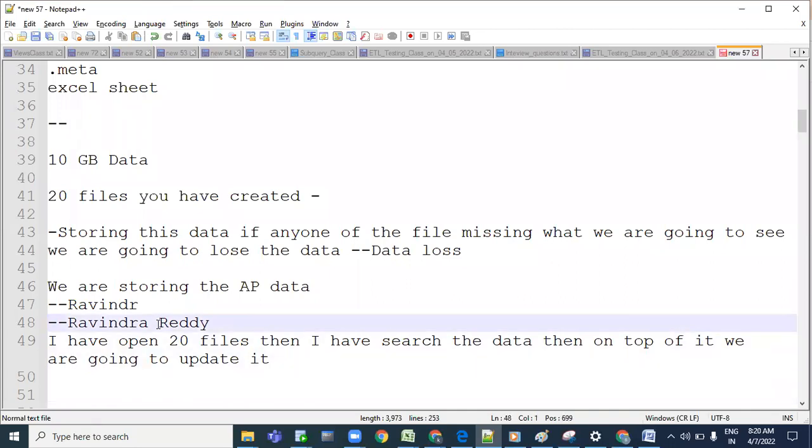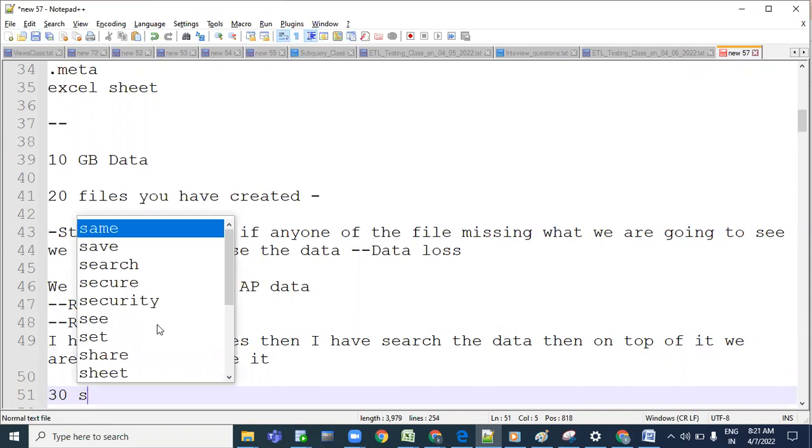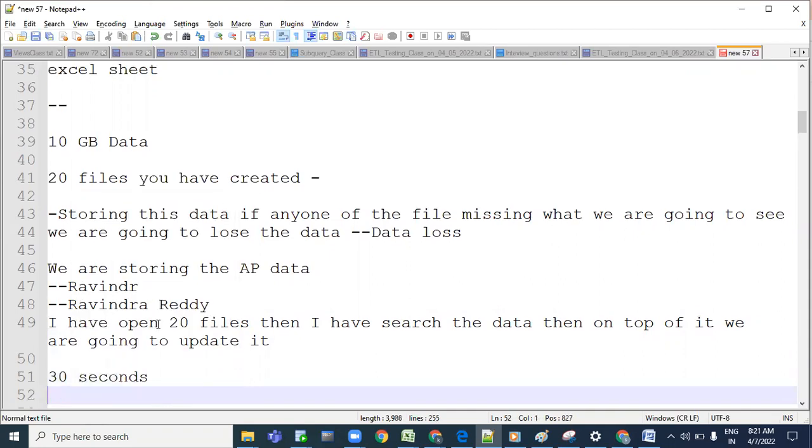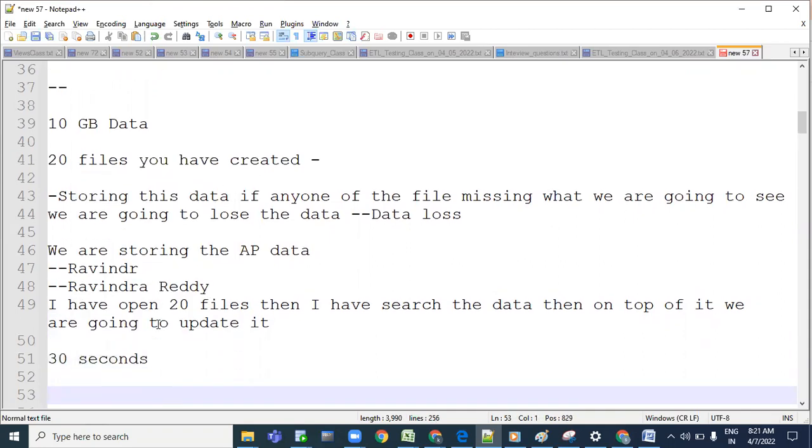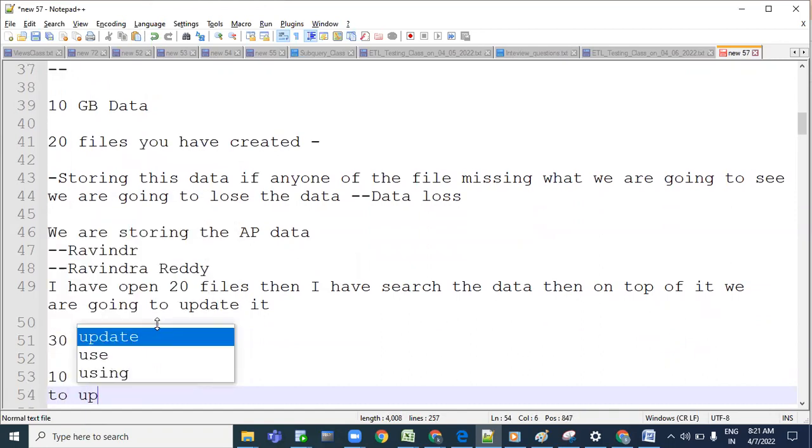Here, what is the issue we are going to see? 20 files I need to open. Each file is going to take 30 seconds to open. So for 20 files, how much time is it going to take? 10 minutes.